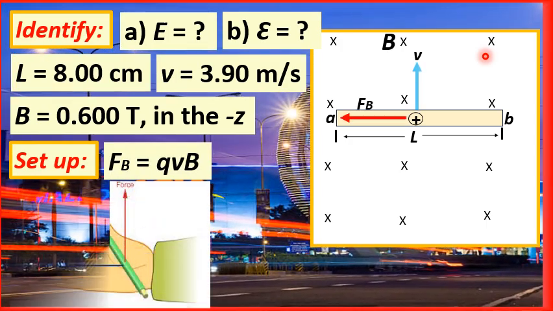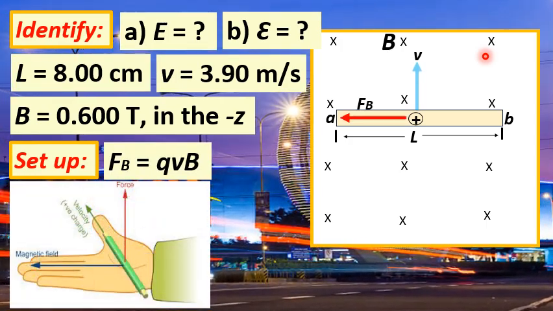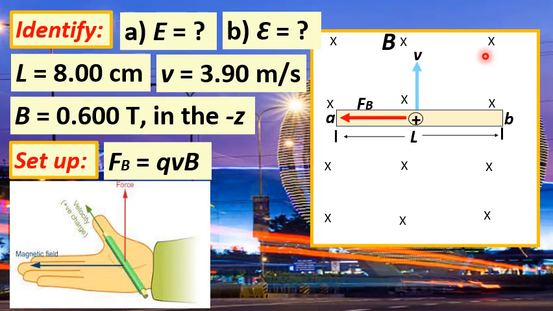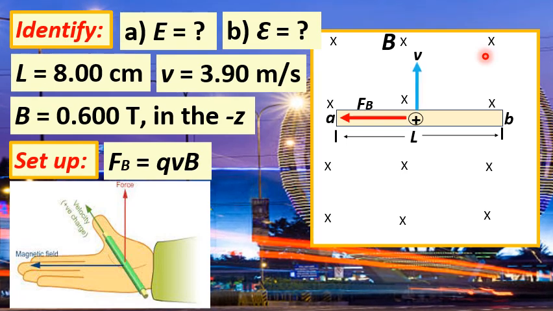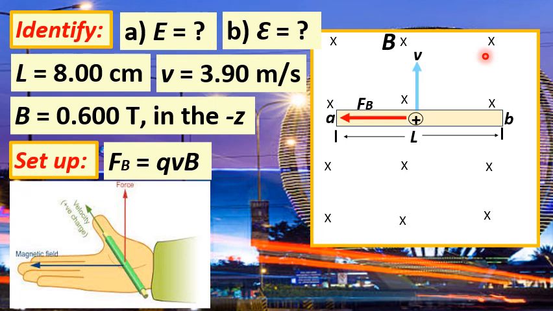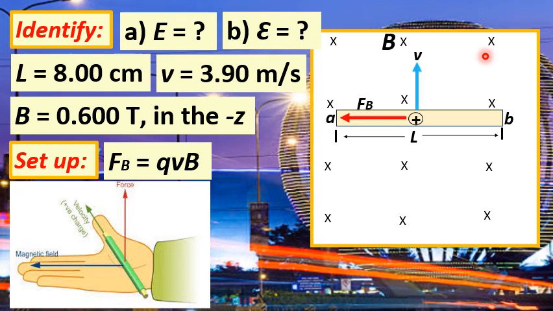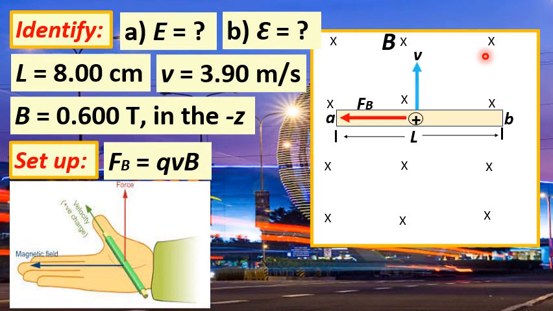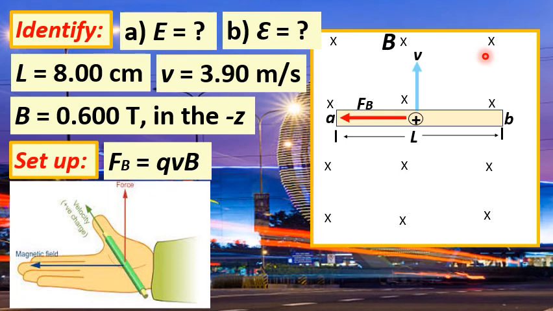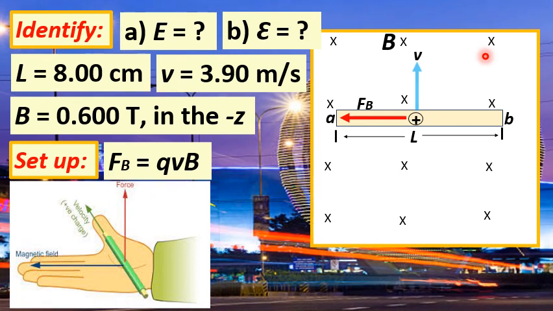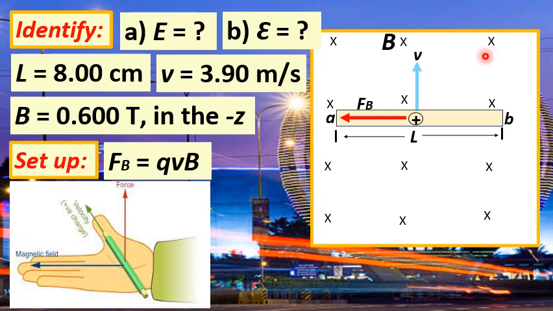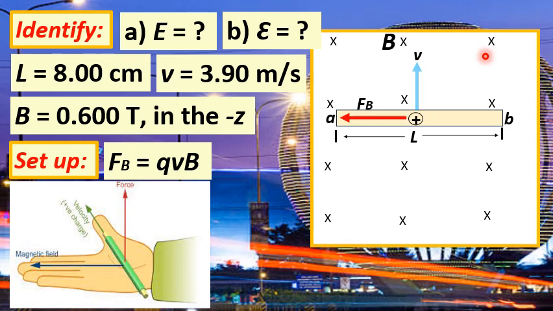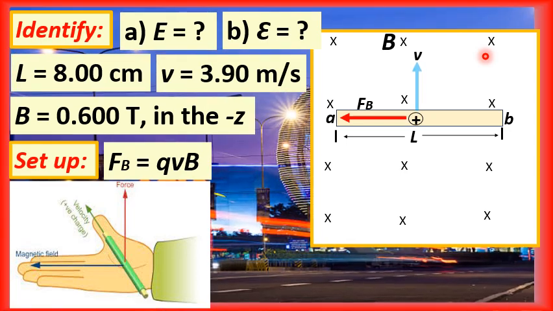Right? A positive charged particle, small q, in the rod then experiences a magnetic force F_B with magnitude F equals the absolute value of the charge small q times the speed v of the rod and times the magnetic field capital B. The direction of this force is to the left end of the rod, from end B towards end A of the rod. You can check this by using the right hand slap rule.